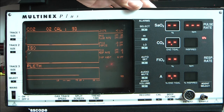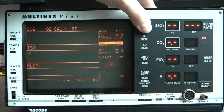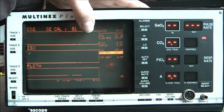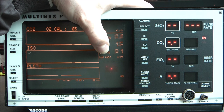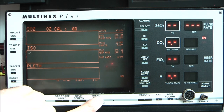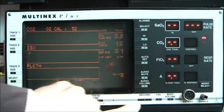While it is calibrating, well, trying to calibrate, we can go in the menus here, so actually you will set up on the lower levels for each one of the things. SpO2, pulse rate, ETCO2, INSPO2, so inspired O2, FiO2, respiration rate, and the percentage of inspired adjunct. Here it does not do a lot of things. It is changing the scale of the display here. We have mute function and not much.